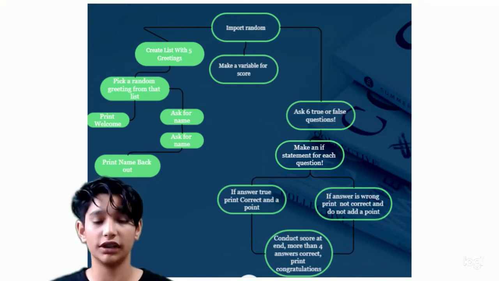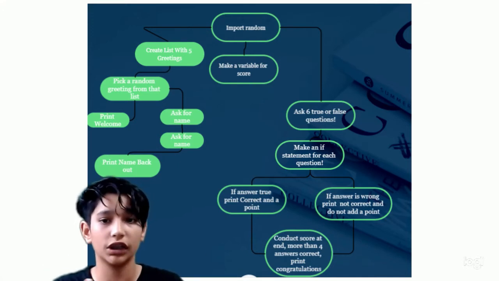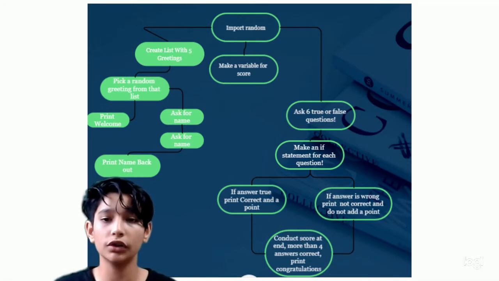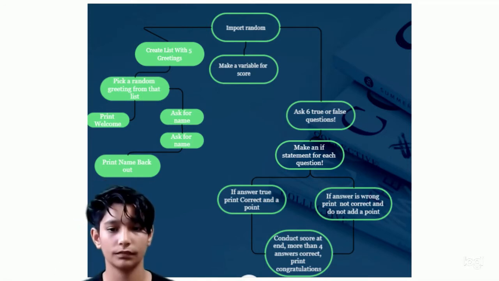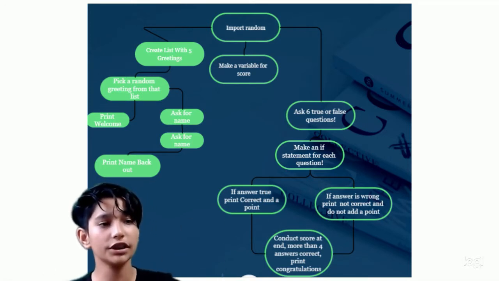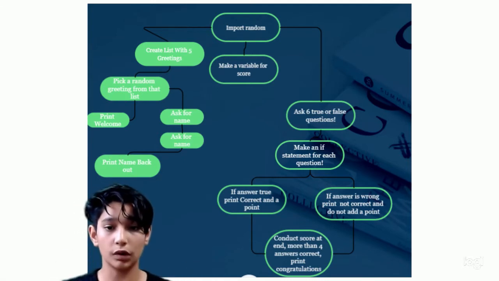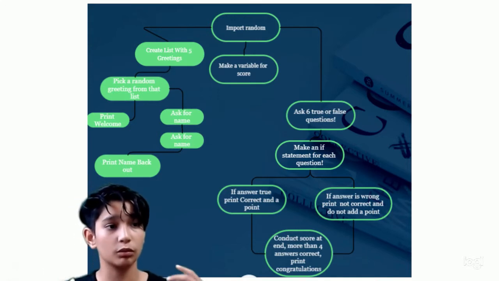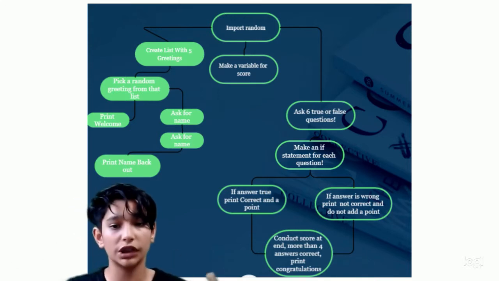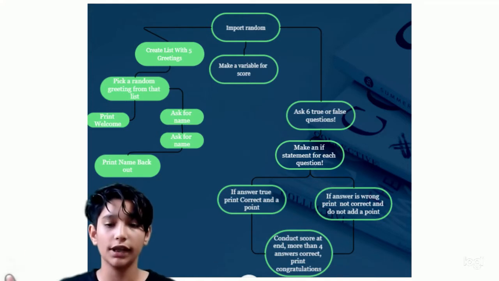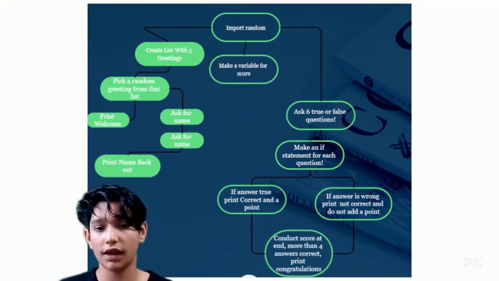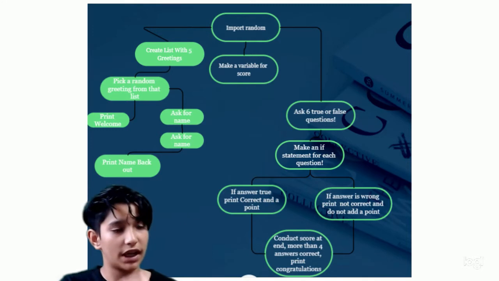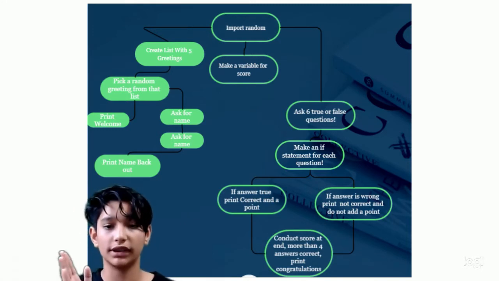Before we get started, I have here made a flowchart for you to look at and understand what we are going to be doing throughout this project. Firstly, when we look at the flowchart, we're going to import our random module because in this project, we're going to be using the predefined function random. So first, we have our import random module. It appears orange when we type in import on our computer, and module we don't ever say, we just say import random. After that, we're going to make a variable to keep track of the score.